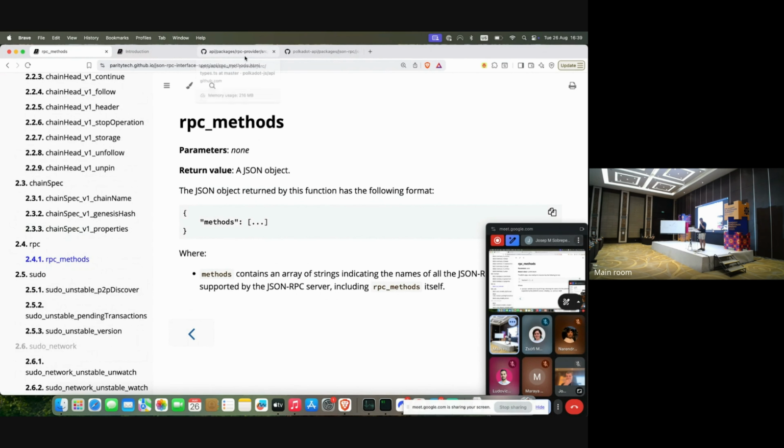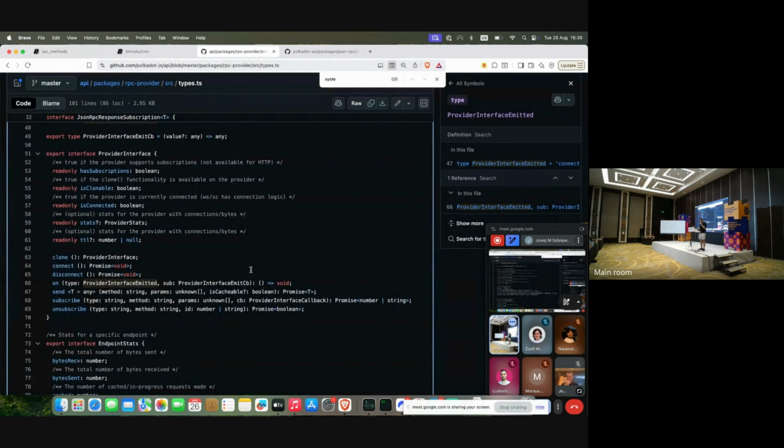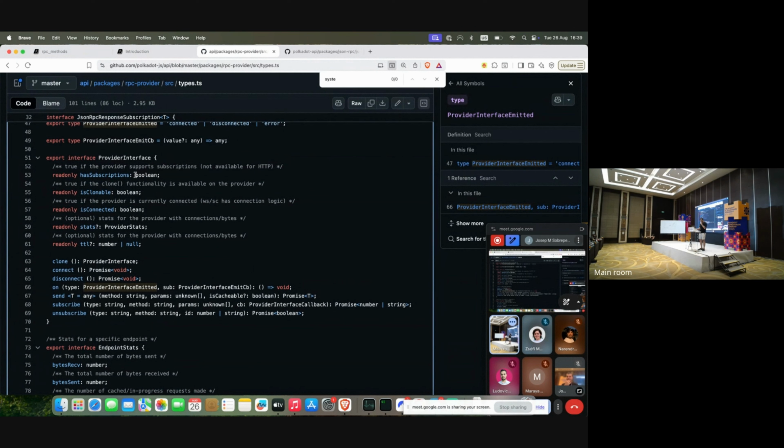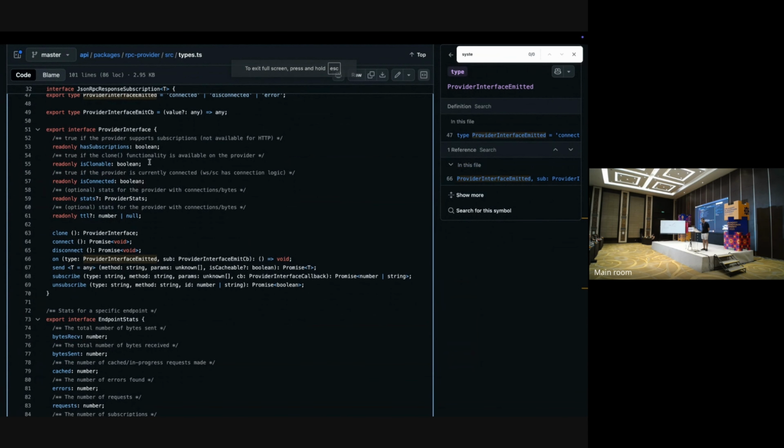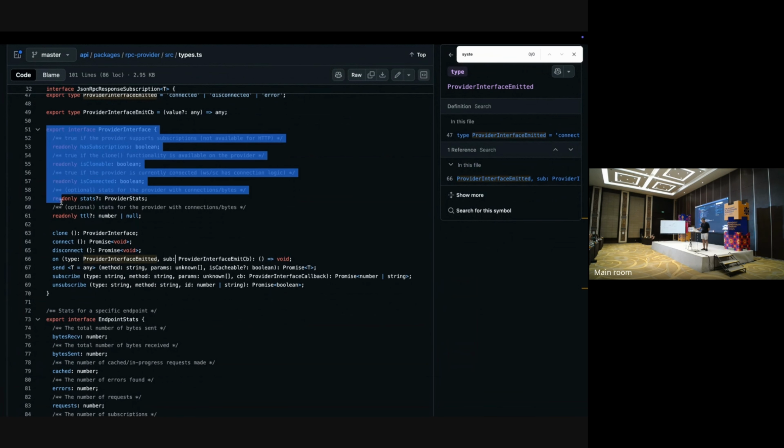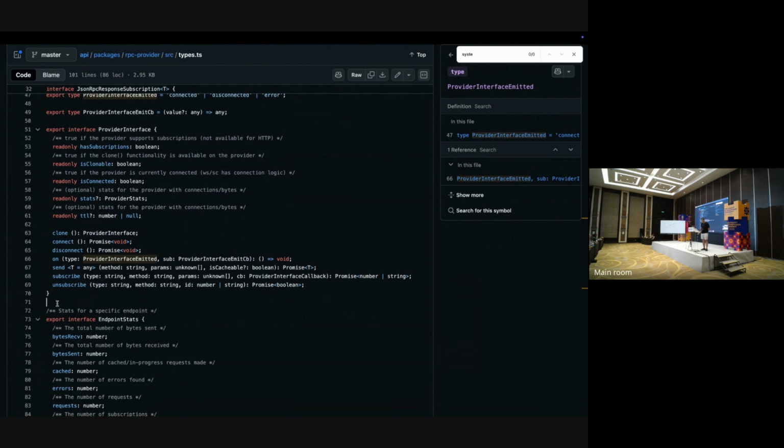Okay, so check this out. I don't know if this is related to what you were asking, but it made me think of that, and I think it's kind of relevant. So check this out. You see this? This is the provider interface, the JSON provider interface of Polkadot.js, right? So in this interface, what do we notice? Can you, no, you cannot read.